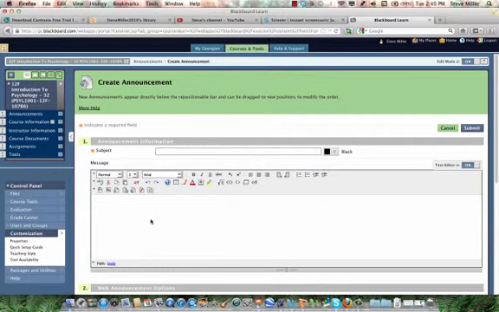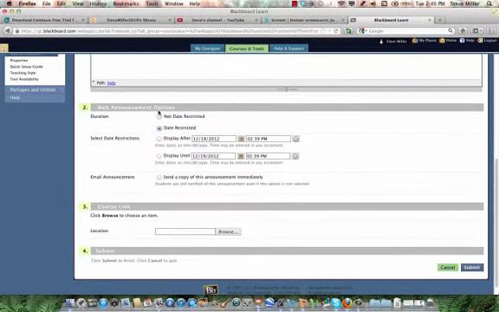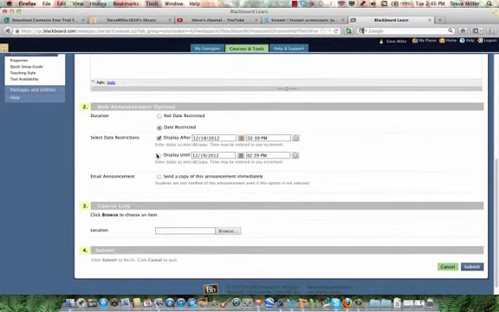Sometimes, if I say something is available, I'll give them some explanation, like for example an online test. I'll remind them when the online test is, and give them information about when it'll be open, when it'll be closed, how much time they'll have, and so on. Now here you can choose the option of no date restriction, so as soon as you submit it, it goes up and it stays there for the length of the semester. A lot of times you may want things date restricted, so you click these two buttons as well, so it'll know what you want it to do.